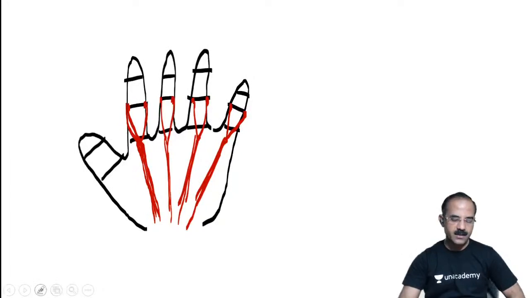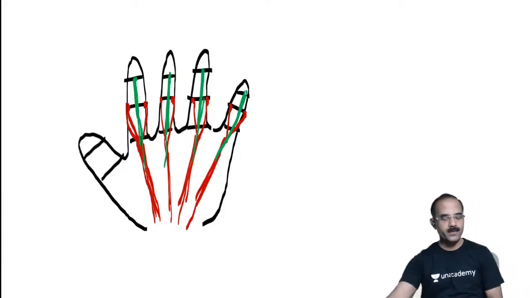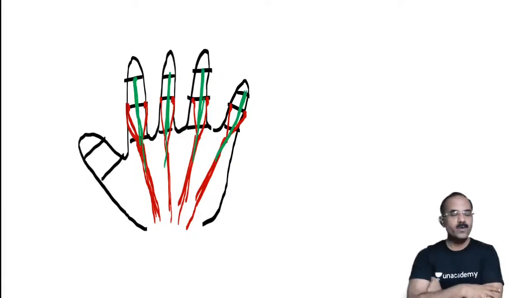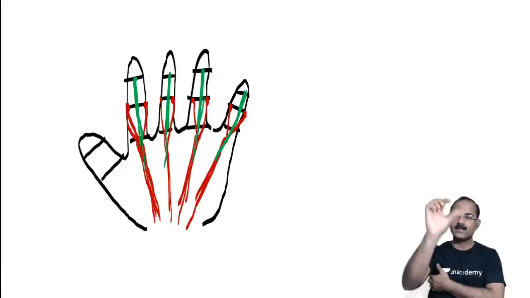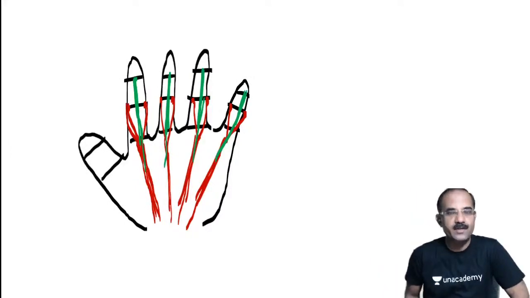And there's another tendon here. Look at this. There's another tendon which passes through the superficialis. You've got another muscle, that's the flexor digitorum profundus. The tendon of flexor digitorum profundus passes through the superficialis and is inserted into the base of the distal phalanx. So now you tell me, who's going to flex the distal interphalangeal joints? That's the flexor digitorum profundus, right? The profundus is going to flex the distal interphalangeal joints.